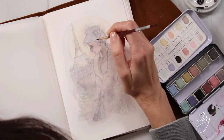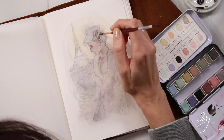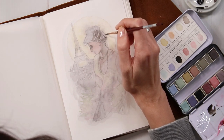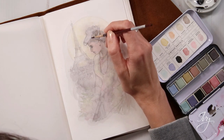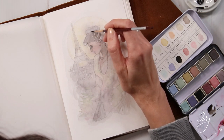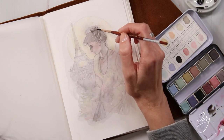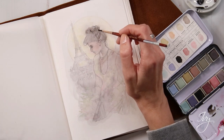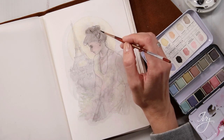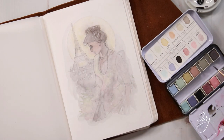Going in with some charcoal here, some charcoal black from this palette, and it's slightly tinted with the raw sienna that's on my brush, so it comes out quite warm, and just building that value in the hair. I really love with watercolor how if you're really gestural with your brush strokes, it leaves this lovely freshness. So I do attempt that in certain areas in this piece, like in the hair, just a sketchy brush stroke.